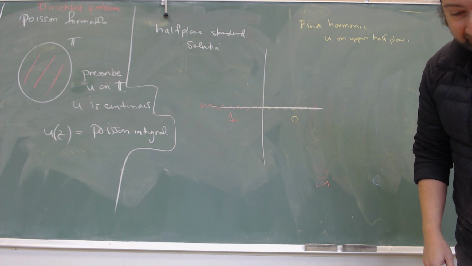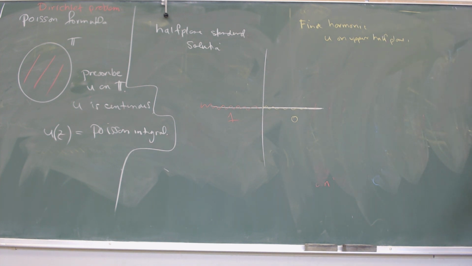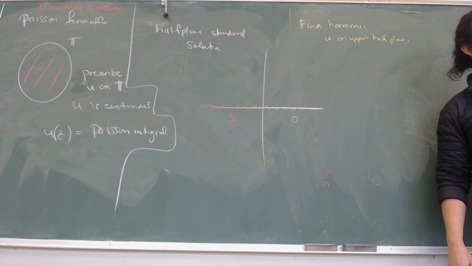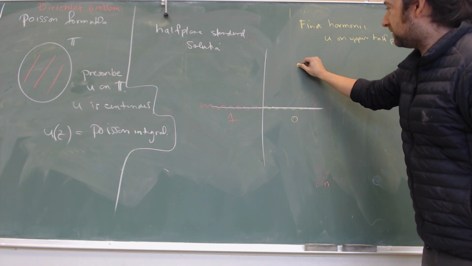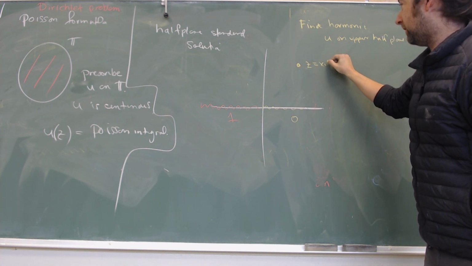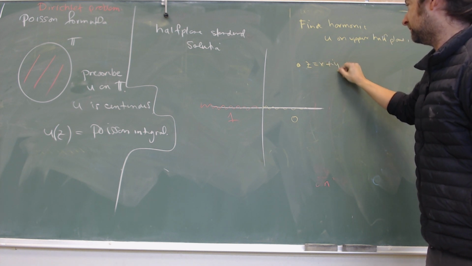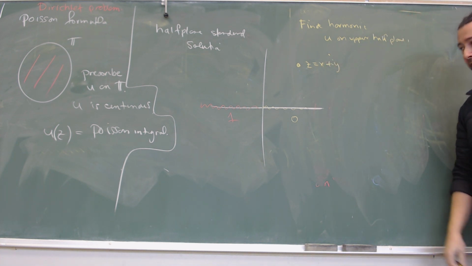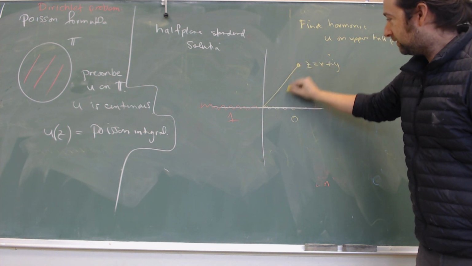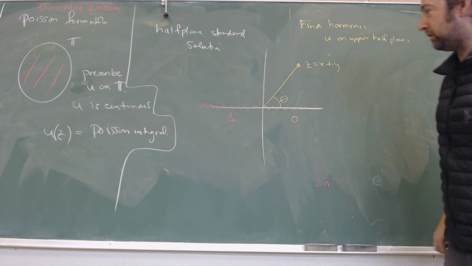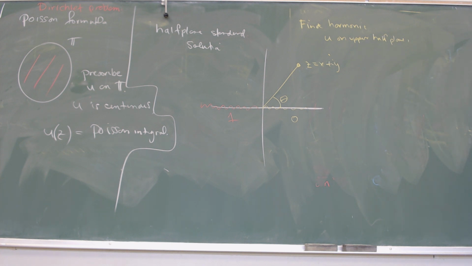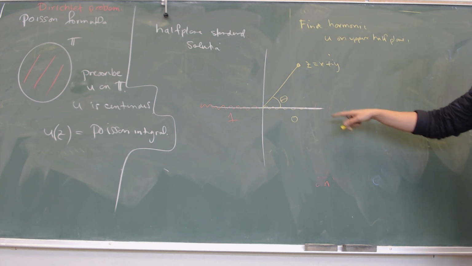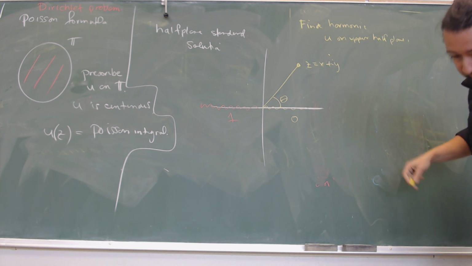So it turns out to be the case that I'm going to write the solution down, and I want you to convince yourselves it's a solution. So I'm going to make the following claim. If I put a point z equal to x plus iy right here, and I measure that angle right there, which we'll call theta. And theta has a name, by the way. It's called the argument of z. Right? That this angle turns out to be that you can write down this function.